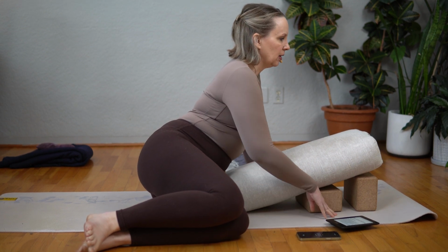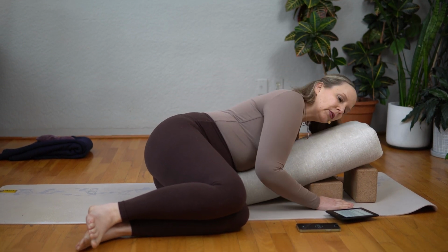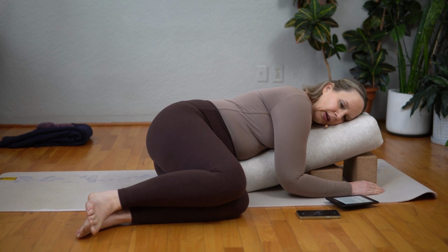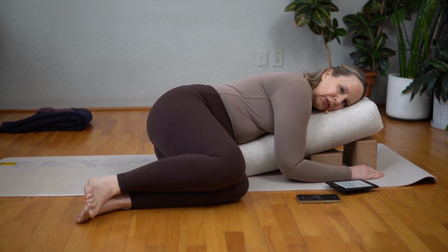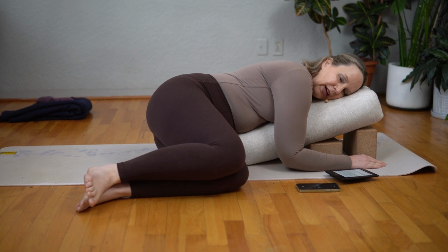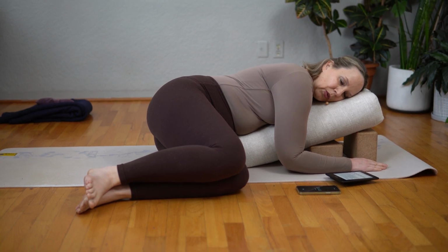So lengthen your spine long, and you can lower down. And make yourself as comfortable as possible. In our restorative yoga poses, we want to have as little effort as possible and let our props support us and hold us, the ground support us and hold us.